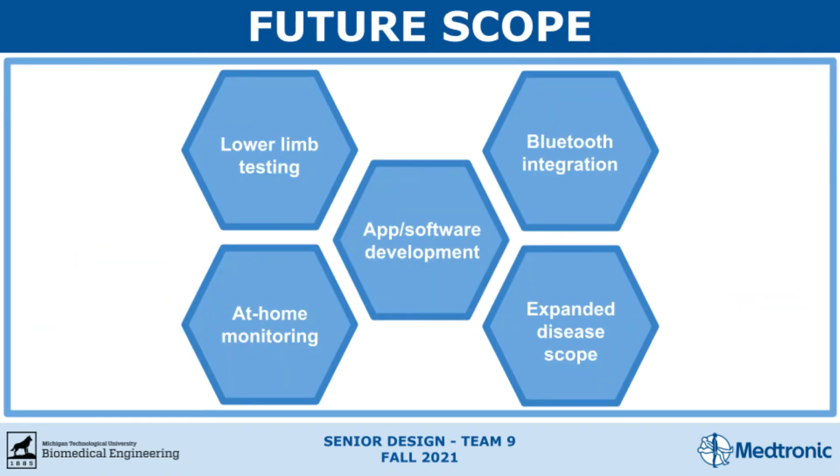Future Bluetooth integration would eliminate the need for wiring between the device and a computer, increasing the ease of data collection. Additionally, the scope of the project can be expanded to include lower extremity tracking to get a more complete understanding of patient conditions and to monitor a broader range of movement disorders. Finally, app or software development would make data collection easier for in-clinic and potentially even at-home use.